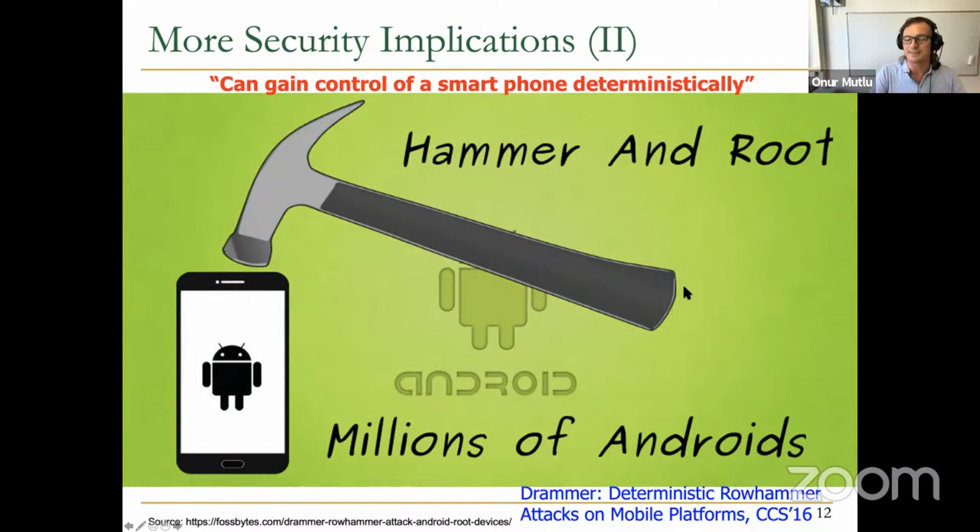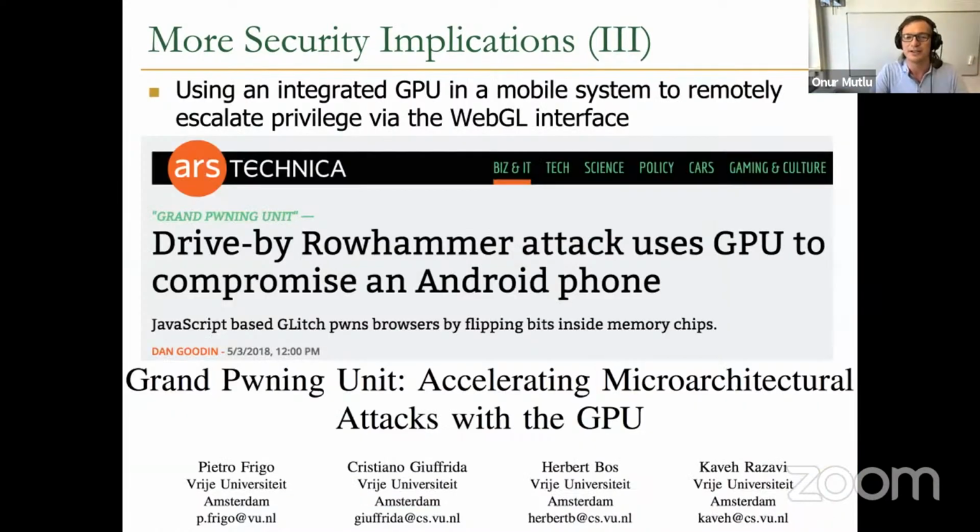These folks released an app, an Android app, that essentially figures out which bits in your cell phone memory are vulnerable to RowHammer, and it basically hammers your phone. And I would encourage you to take a look at it. Some of these papers may actually be recommended readings later on.